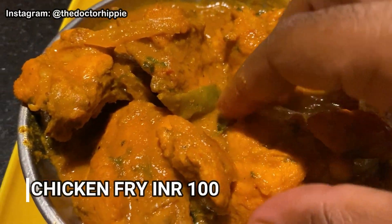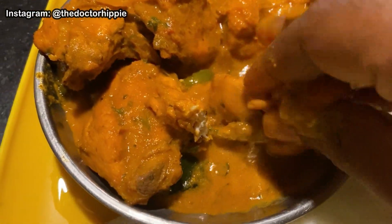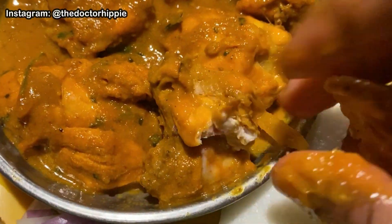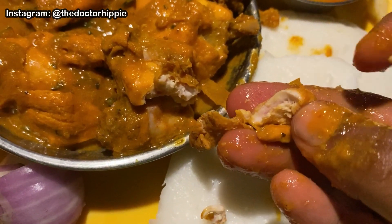I got some of the chicken fry here — let's see how tender the meat is first. That's the best piece there. Let's try another piece — this is also great. This is dark meat, guys. If you didn't know, there are two kinds of meat in chicken: the breast and all that is called white meat, which is slightly healthier. The drumsticks and thigh piece are called dark meat, which has more fat, while white meat has less fat and more protein.